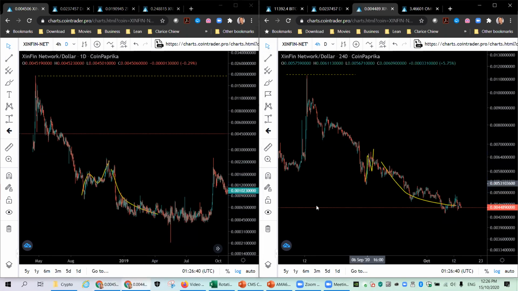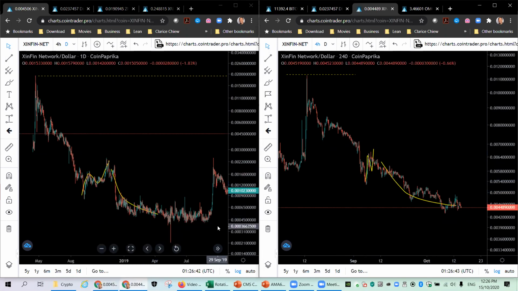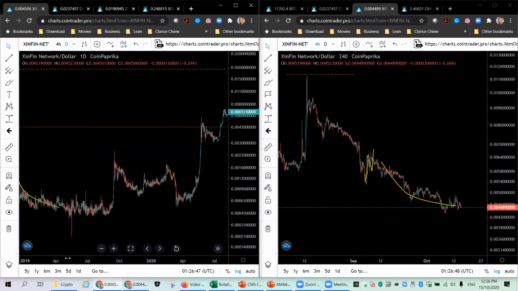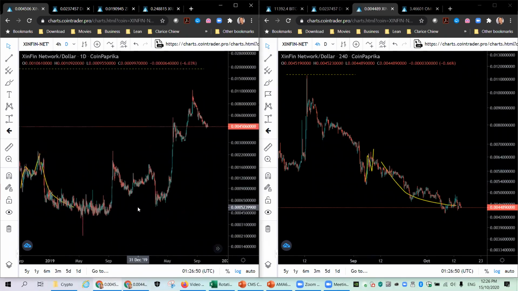But once that is done, well, guess where it's going? Well, let's have a look. Bang, bang, bang. Right, it starts to go up, and it starts to go up using this structure. So like I say, it's going to go up to 2.5 cents. Okay, that would be it. So that will be for Zinfin, XDC, XDCE. So they have the same value. Should be good. Okay, let's move on.